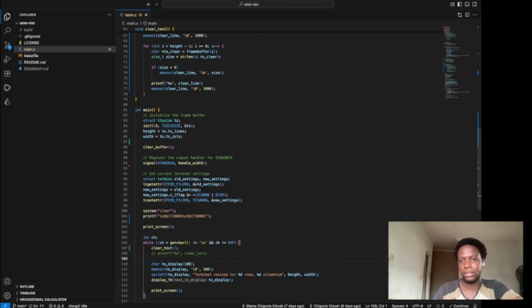It's Tuesday, and on today's stream I plan on working on the text editor that runs in the terminal, similar to how Vim works. I'm calling it mini-vim because that makes it easier to understand. And so far, this is my progress on the text editor.